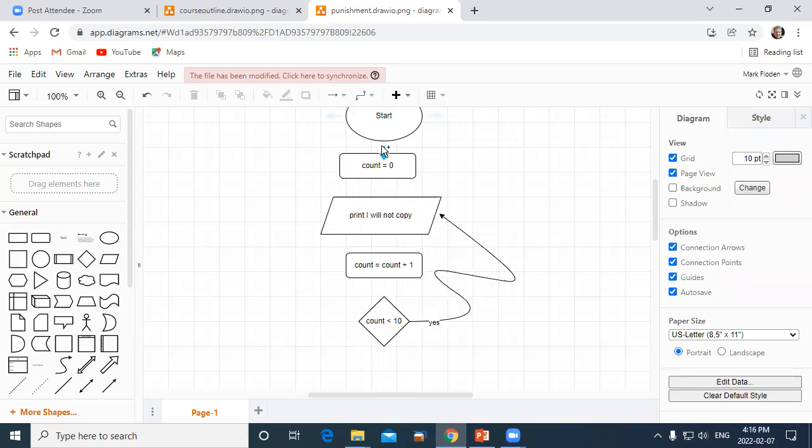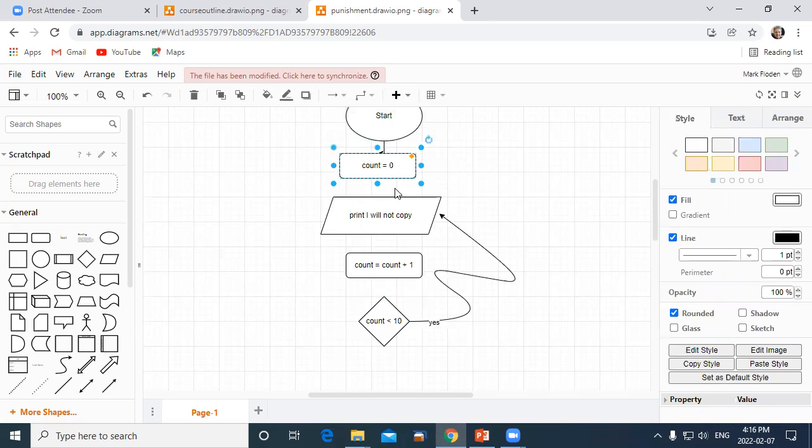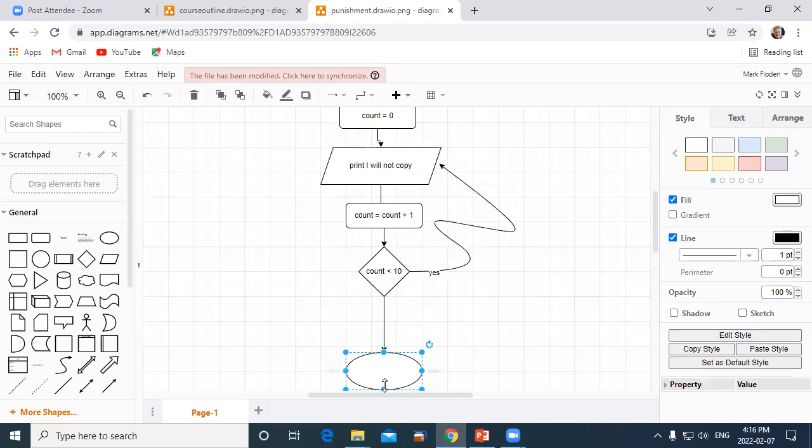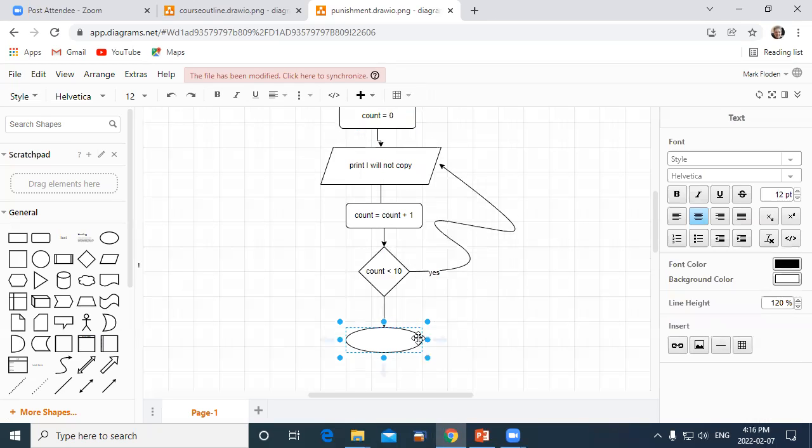Now the other ones here, I'm going to put those little arrows in there. There's an arrow there, arrow there, arrow there, arrow there. All right. And if the count isn't, so this is the no, right? If the count is no, then it's going to be, look at that. That's cool. Did you see they have those symbols floating below? If I just click on them, the connector went with it. And so that's a finish. That's a more efficient way of doing that.